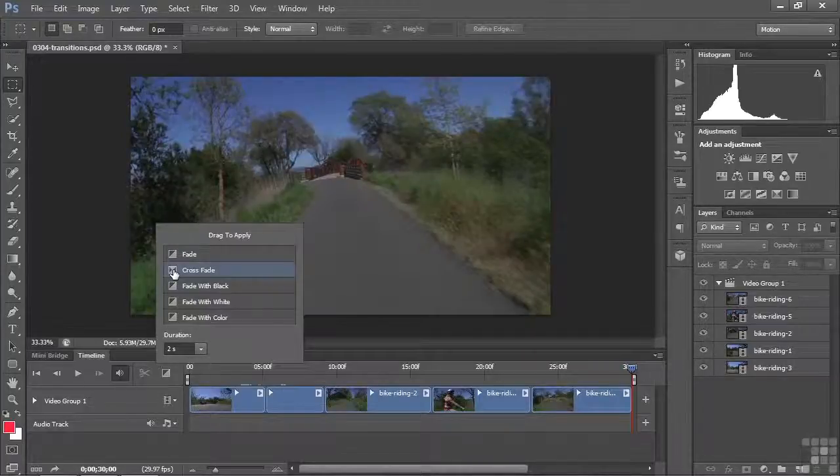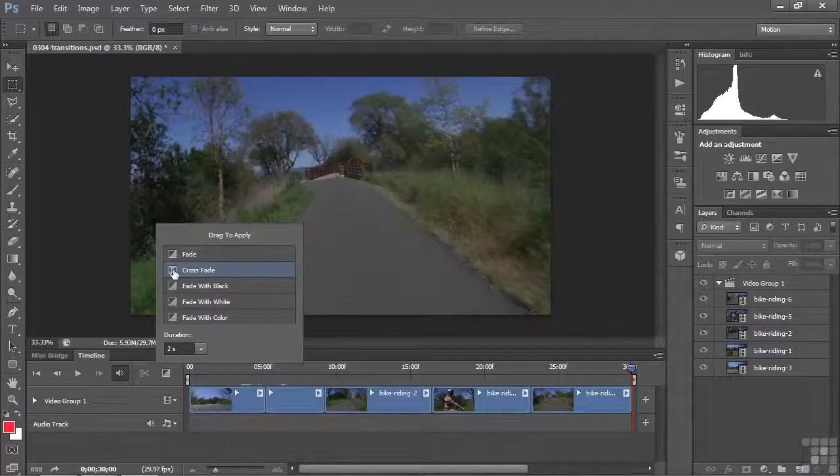This would not happen in something like Premiere Pro or Final Cut Pro. They would keep the same length. But the reason it automatically shortens your project here inside Photoshop is that the folks in Photoshop are concerned that you may be applying these crossfades to clips that don't have any head or tail frames that can overlap. So then what do you do? You have no extra frames to overlap. So you need to shorten it so you can make them overlap automatically. So rather than do it only when there aren't enough, it does it all the time. So you just need to be aware of this. When you apply this, you will shorten your project.